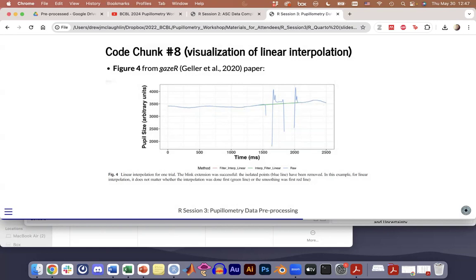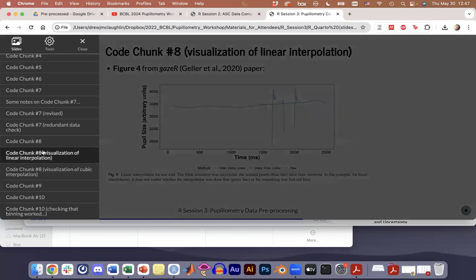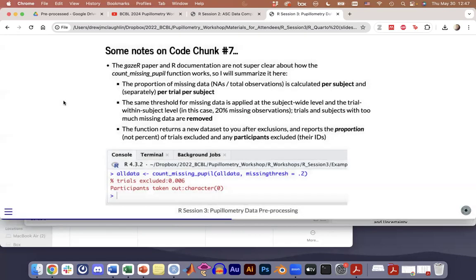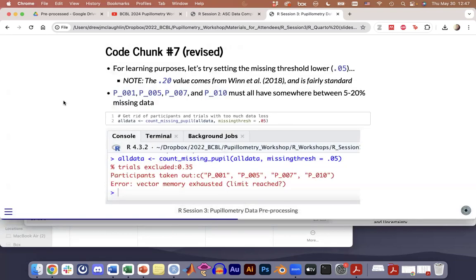This is to say the 20% threshold is currently arbitrary. And particularly if you're working with special populations, you can certainly consider revising it. I would in particular recommend it on the trial-wise level, although this function doesn't let you distinguish between the two of them. So 20% is being applied to both of these operations.